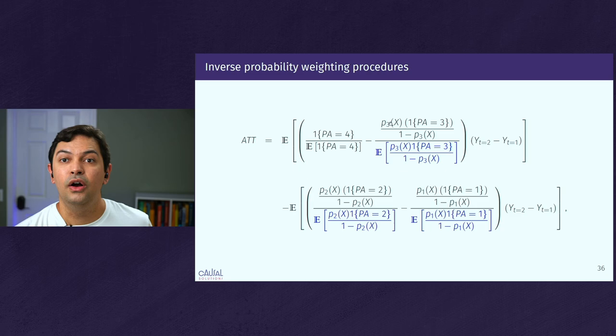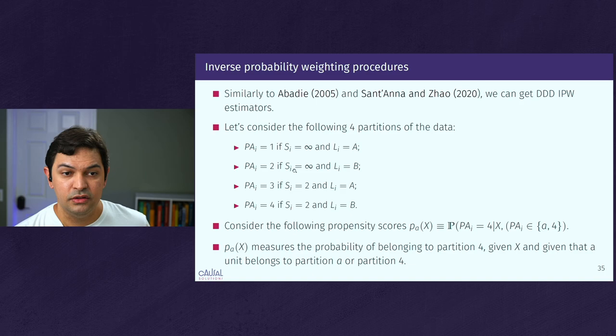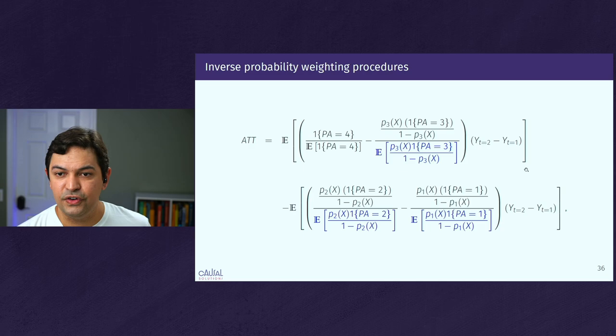So this is gonna be essentially an IPW DID estimate if I drop all units from untreated states. Dropping units for partition 1, dropping units for partition 2, I'm gonna do an IPW diff and diff, only using units who are in state 2, and partition 3 or partition 4, right? This is this first DID estimate here. So this is essentially what I'm doing over here.